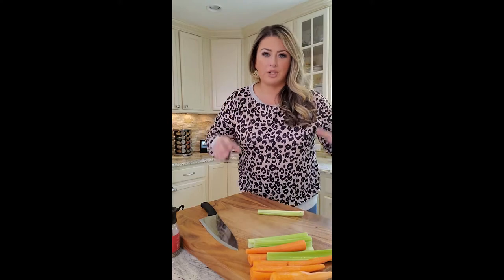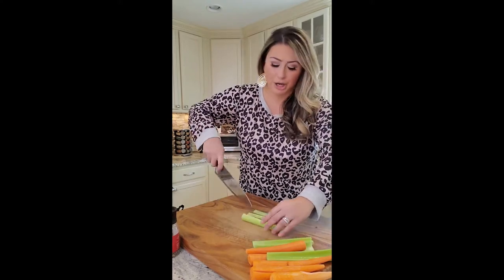I forgot to tell you — I'm putting this in the crock pot. I've got other things to do, so I'm going to get it all prepped, which I have. Brown my meat, brown my veggies, and throw it in the crock pot, because as moms, we've got tons of stuff to do. So let's start with some veggies. When I buy the groceries every week, I wash and cut and trim and prep all my veggies so that when it comes time to cooking, I'm ready to go.